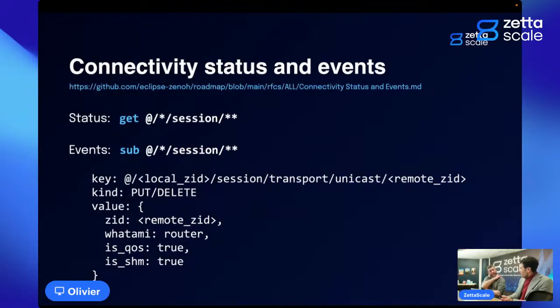Yeah. And this is also something else that sometimes, well, let's say if I'm a client, then I wouldn't be able to open a session unless I find a router. But if I'm running as a peer, this is something that sometimes people, I think, have a hard time understanding. A peer doesn't need anything, right? He's happy even alone. Right. He's happy being connected to nobody. Exactly. It's perfect.